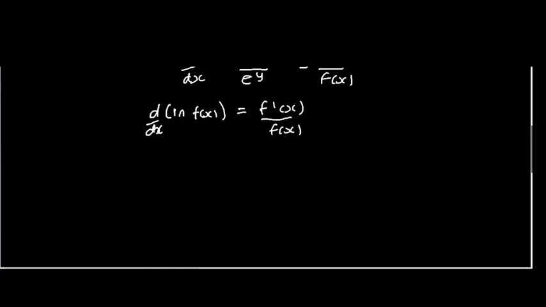Let's have a look at some examples here. We are just going to apply the formula we have derived. Assuming we have our function y equal to ln x, how do you differentiate that? We shall say dy dx is going to be, now our f(x) in this case is x, and the f prime of x, which is the first derivative of x, is 1.